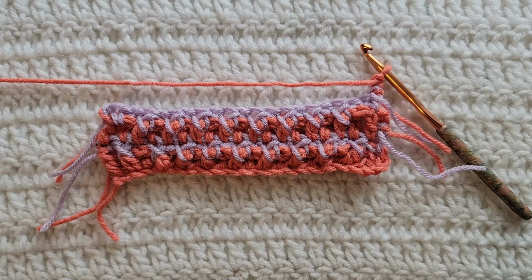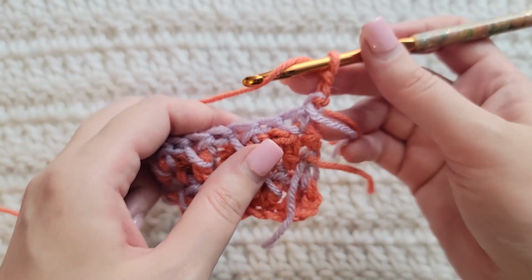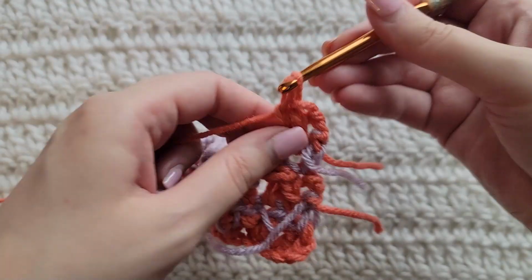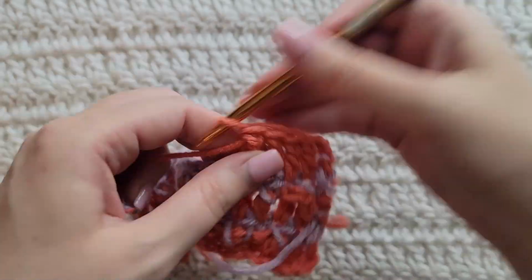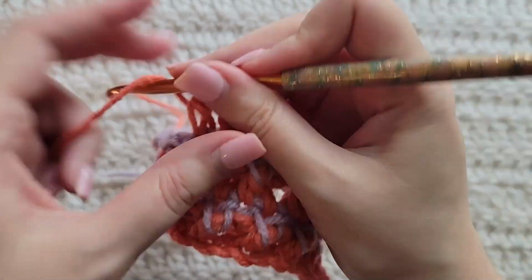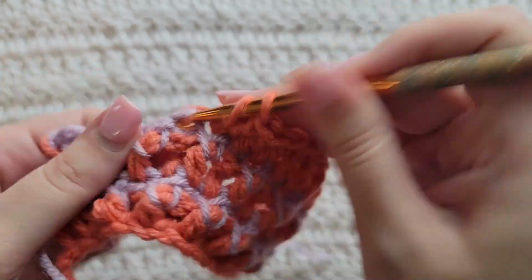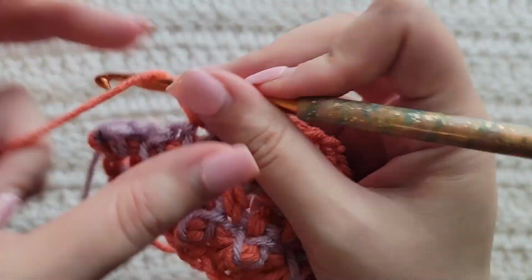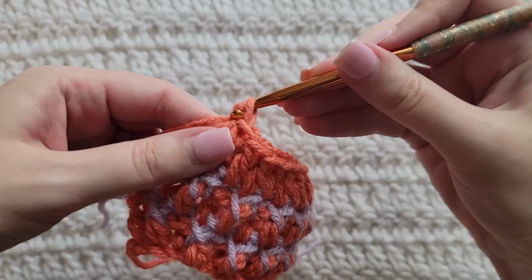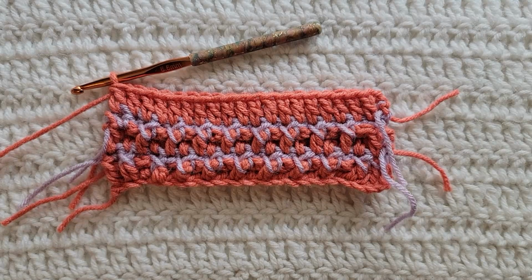To start row 5, make 2 chains. For row 5, we're simply going to make one double crochet into each stitch across. And that's how row 5 is looking.